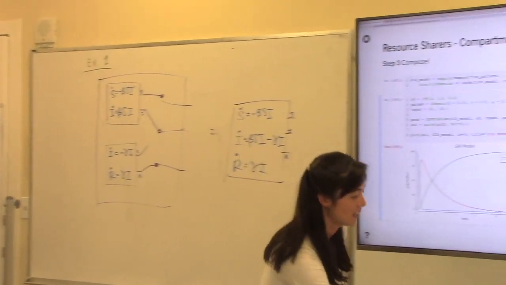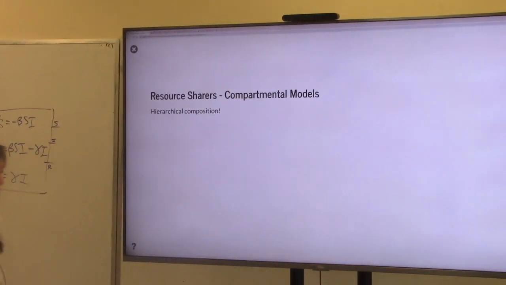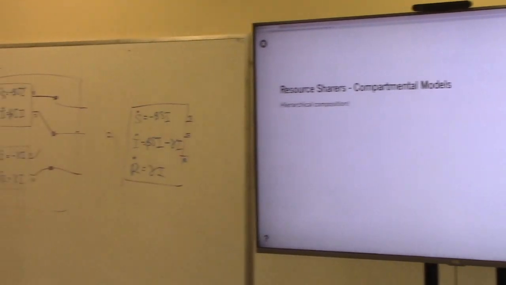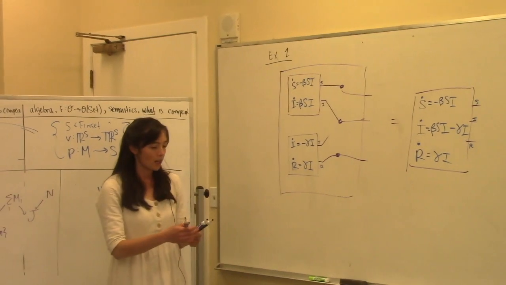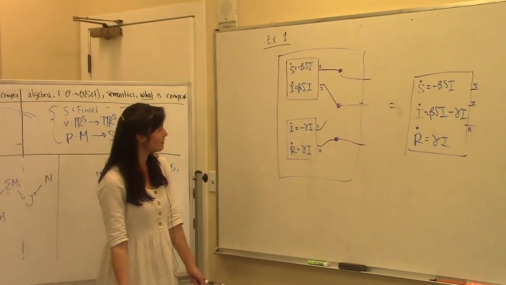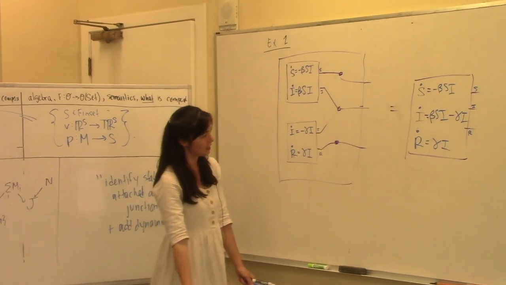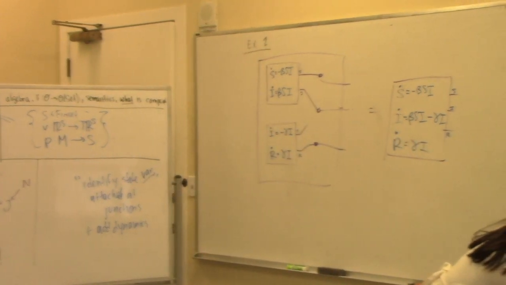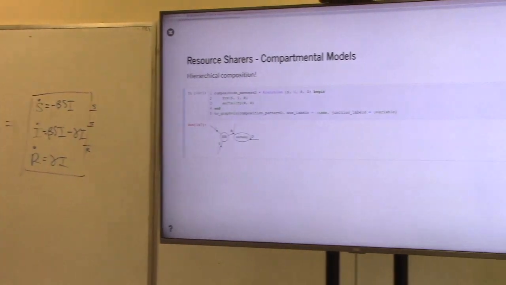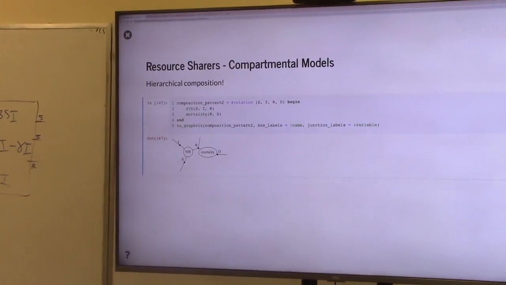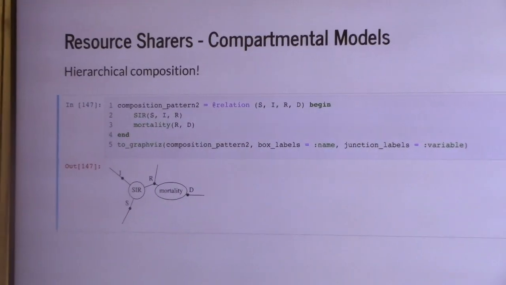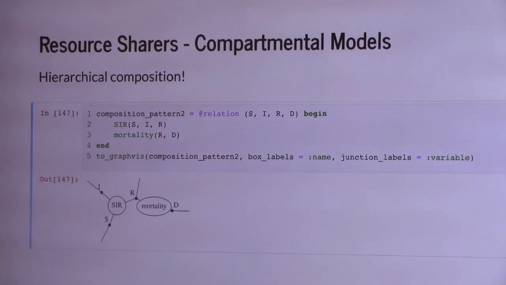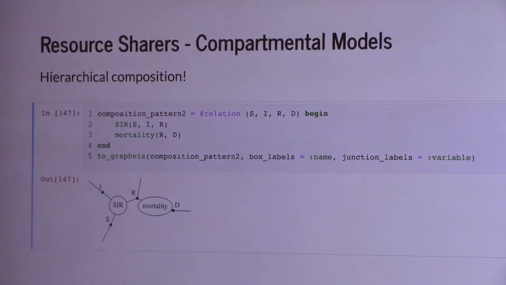Cool. All right. So I also wanted to say that one of the great things about operads and operad algebras is you can define things hierarchically. So we could say, suppose I have another model. Well, let's see. I think first we're going to do the composition pattern. So here we have, I'm going to draw it small here. So here we have now 4 outputs.